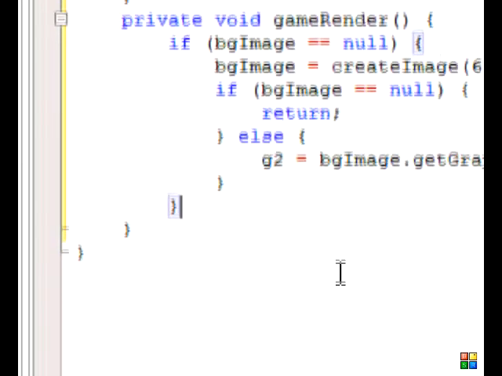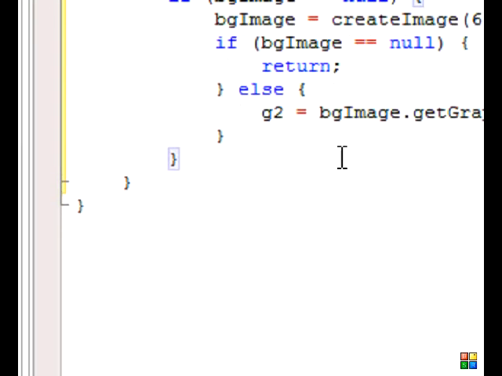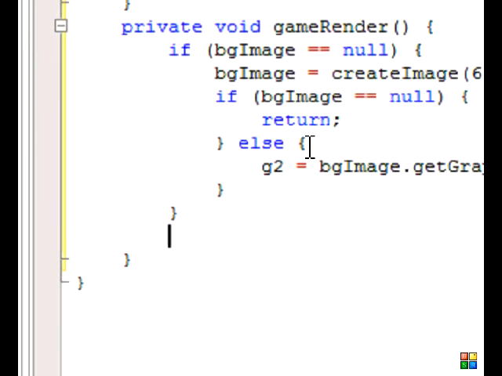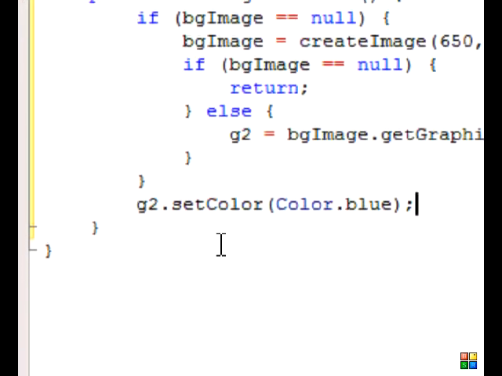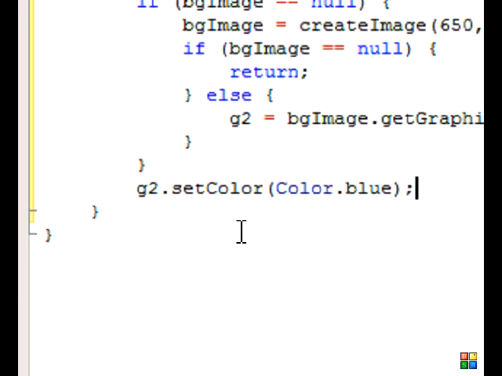Now we probably want to draw whatever we want to draw, so g2, which is our graphics, dot setColor, dot blue. I'm just going to set the color to blue. It is an automatically set color. That is how you set the color. So whatever is already made in Java that you draw after this will be in blue. So g2 dot, you can either do fill or draw.